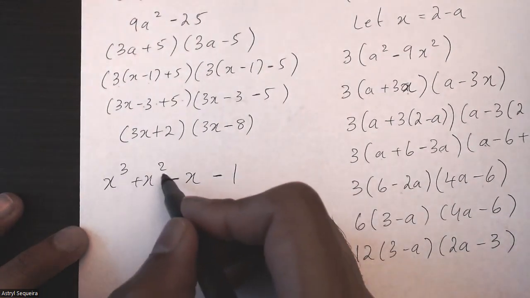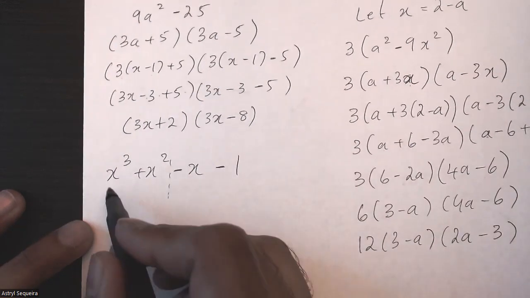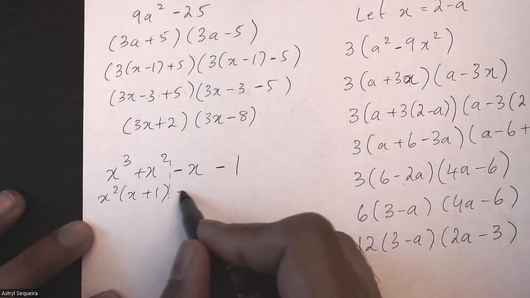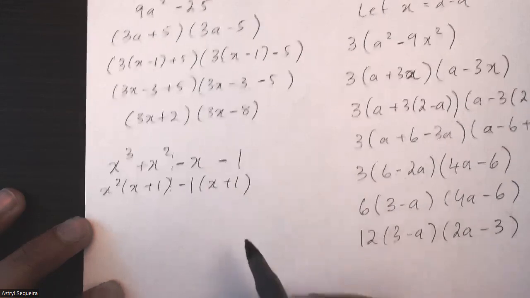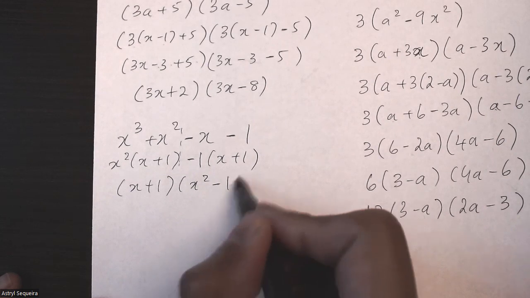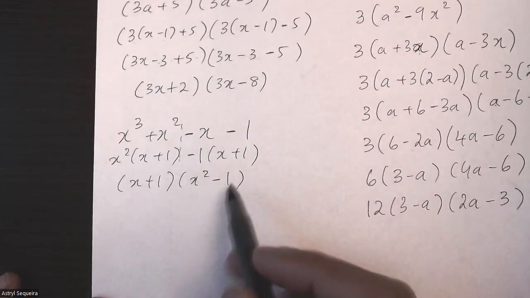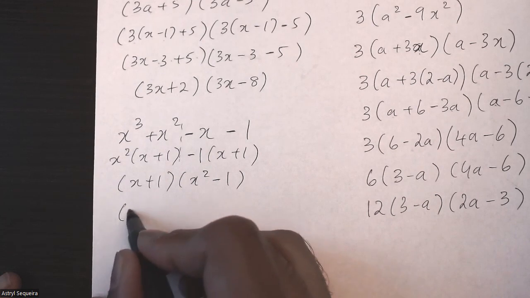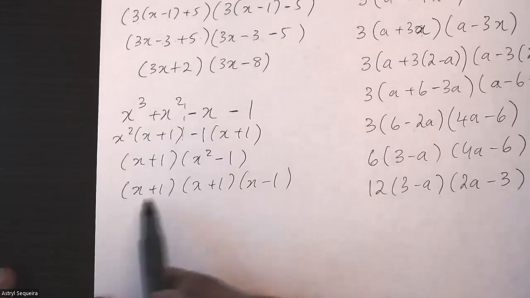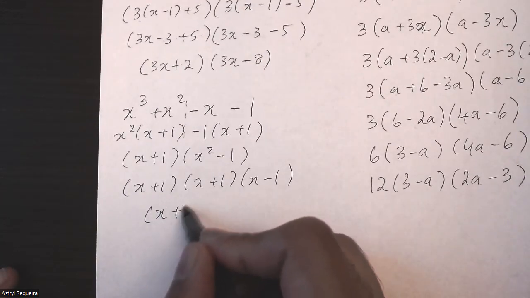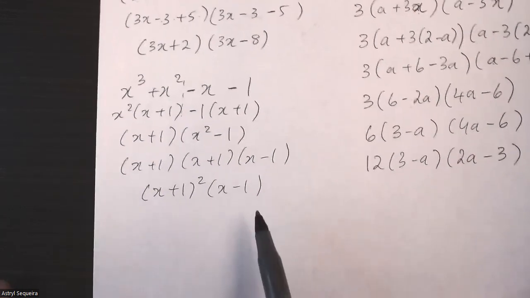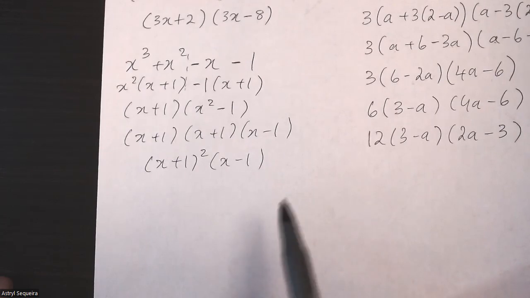So for this one over here, I'm going to group it in the middle to try off at least. My common factor here is x squared, and I'm left with x plus 1. Over here, my common factor is negative 1. I'm left with x plus 1. And I can common factor out x plus 1, and I'm left with x squared minus 1. Then I can factor that bracket by difference of squares. So that's x plus 1 times x minus 1. Since I have two x plus 1s, I can just simplify it by writing x plus 1 squared times x minus 1. So that one, again, is not too difficult, but definitely a good question, one you should know.